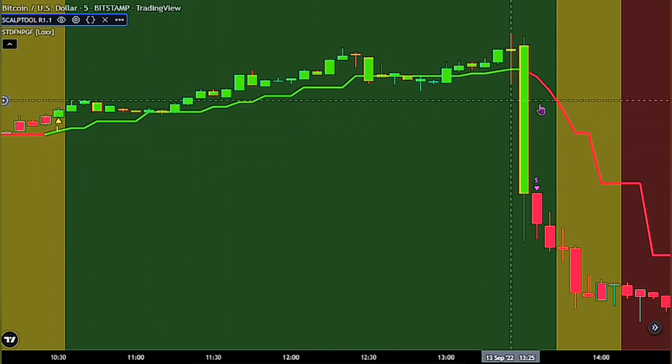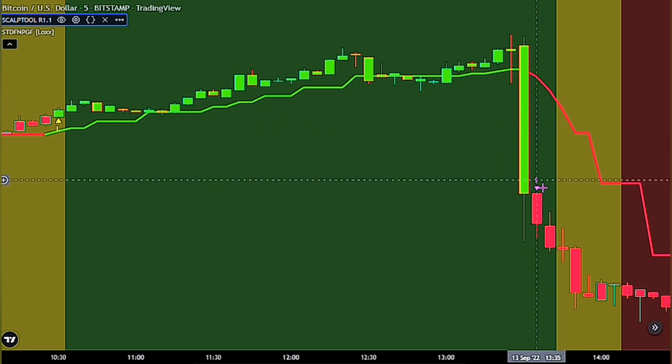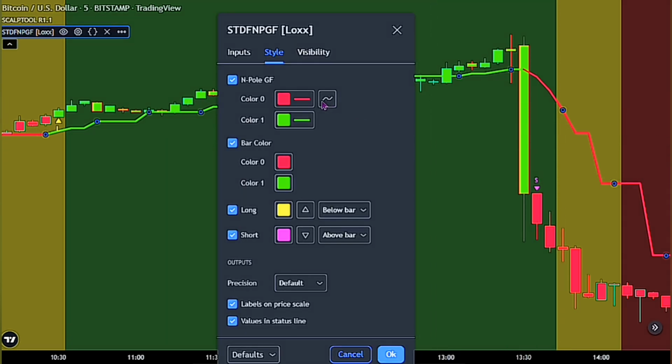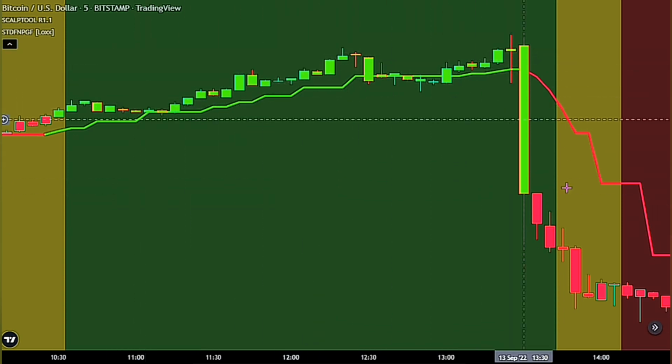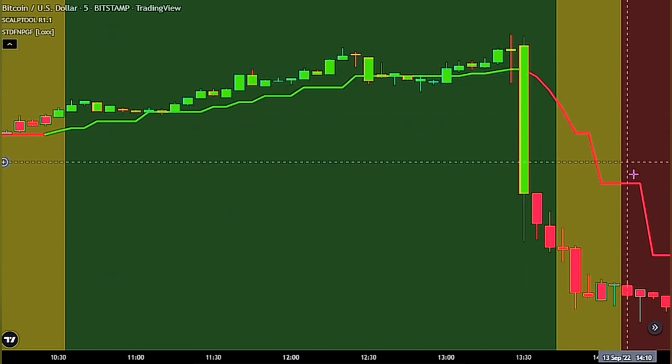And for the STD filtered indicator, go ahead and double click on it to bring up its indicator panel. On the style, I want you to untick just the long and short. Then click on the OK button to apply the setting to the chart. This indicator gives its own color to our candlestick, and it also has its own moving average that tells us the general trend in the market.